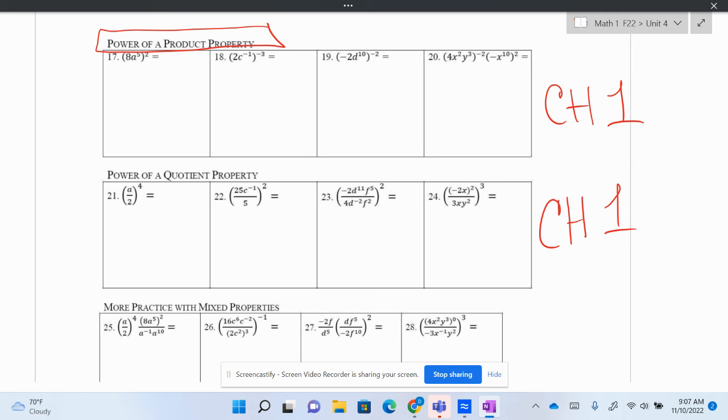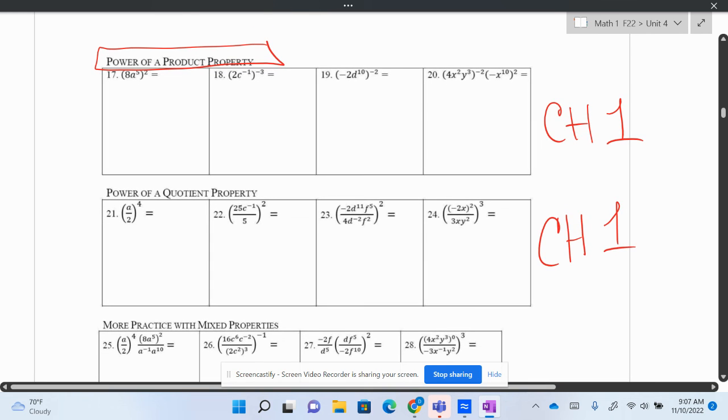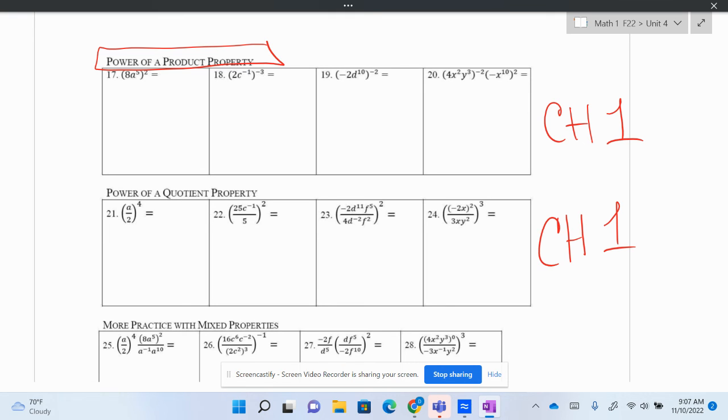Am I making sense? You're confused. What's going on? You're looking at me like you don't understand. You pick. I have to do all of them. You choose one to do. I will do them all. You pick one. Look at them and decide which one you want to do. I'll do them all because I think it's good for you to see them.